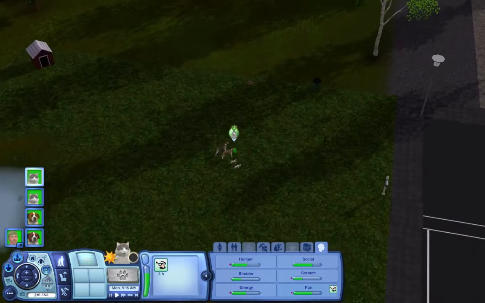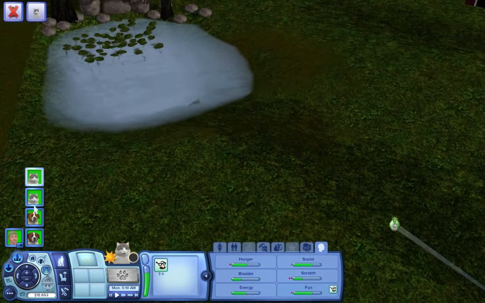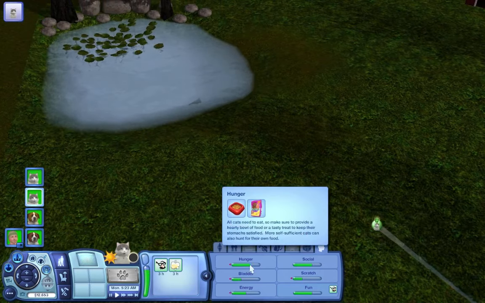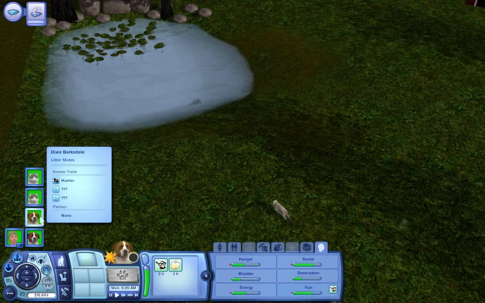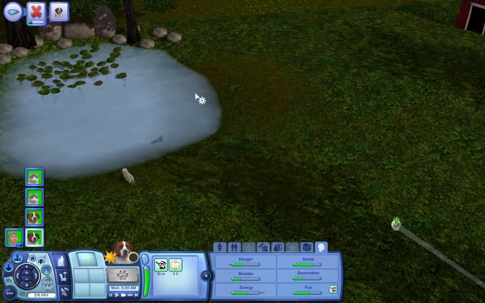Let's go ahead and start playing. So the first thing I want to do is let everyone drink from the pond, even though their hunger is... Okay, so basically at this point, their hunger is going to be filled all the way, maybe a little bit less than all the way. But I'm definitely really, really excited for this.